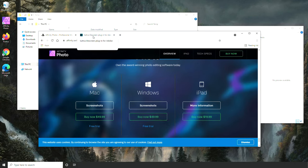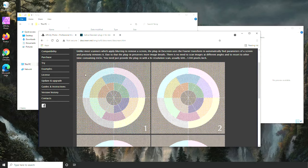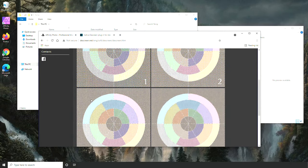And then for the descreening, which is really the big secret here to making good scans, I use the Sattva Descreen plugin, and it's meant for Adobe Photoshop, but Affinity Photo can also use Adobe Photoshop plugins. When you zoom in really close, you see these dots on the scanned document. What it does is it gets rid of them and smooths them out, but does it in a much better way than what a Gaussian blur would do. That's probably what most people do that don't want to spend money. They just use a Gaussian blur and it looks okay, but it's blurry, it's soft. Whereas this Descreen plugin will look a lot sharper.